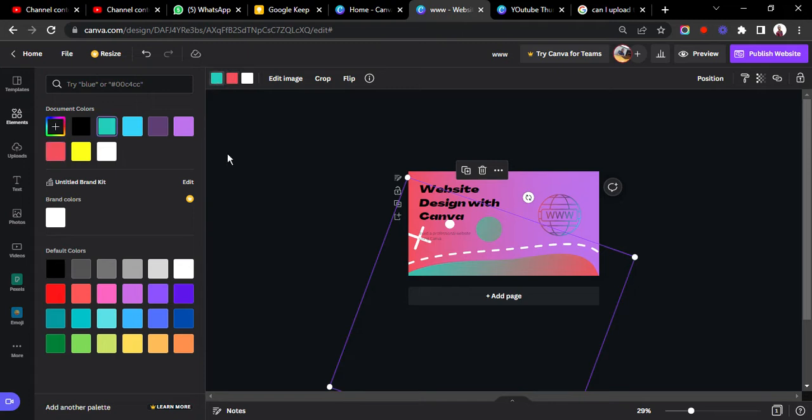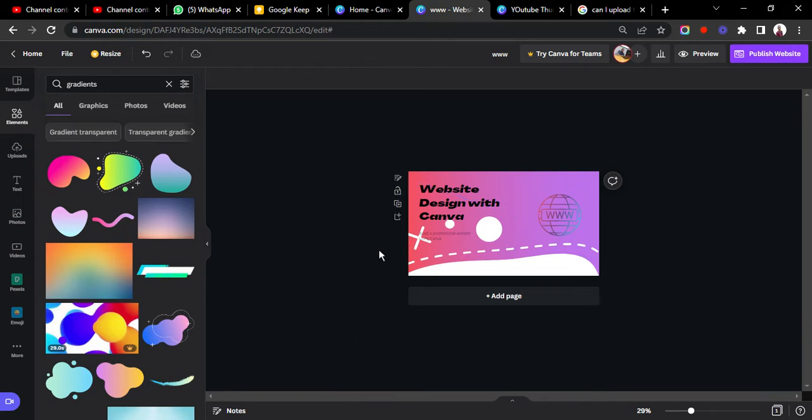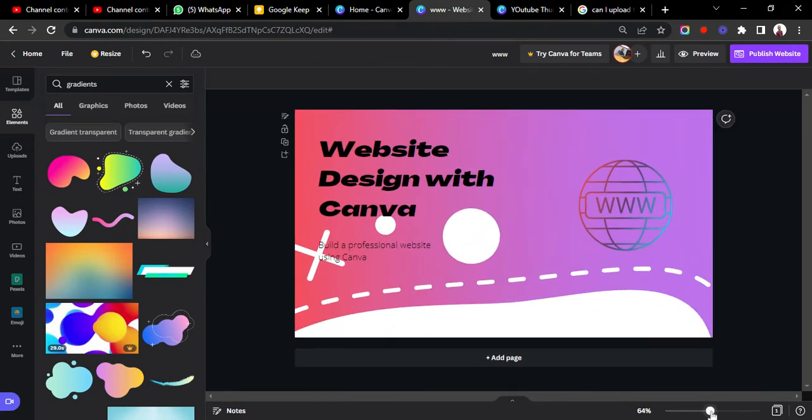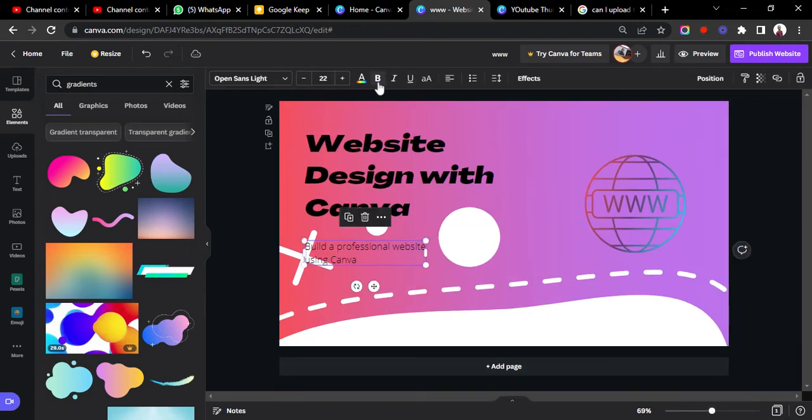And then I'll change this blue to white. All right, or I'll just change everything to white. I'll make it white. Yes, it's okay this way. I'll make this bold.